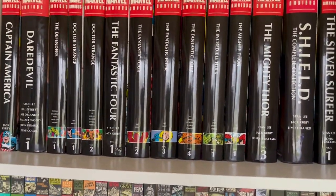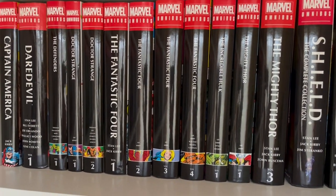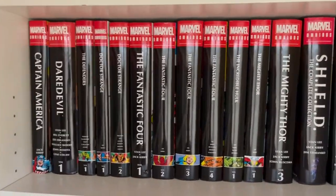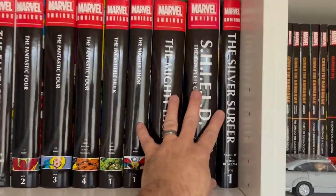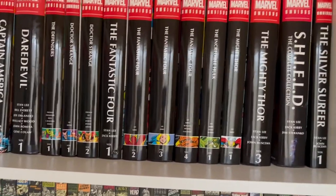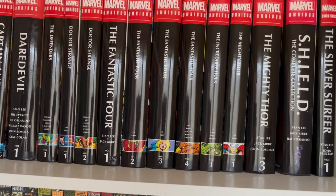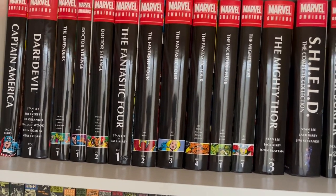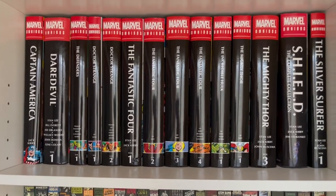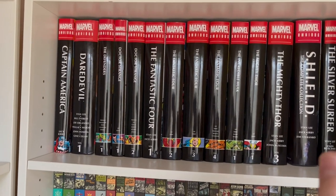Moving down to this section — I apologize for the lighting; there's a window right behind it, but I'll zoom in. This is the rest of the Silver Age Marvel section. In part one we went over the beginning of it. I have almost all of the Marvel Silver Age omnibuses. I feel like the Marvel Silver Age is like the greatest accomplishment in fiction — compared to Shakespeare, Tolkien, or whoever you want to put up there. It's kind of my goal to collect all of it in omnibus format.